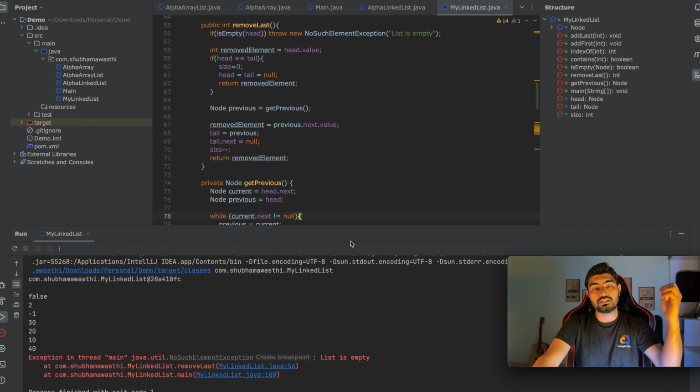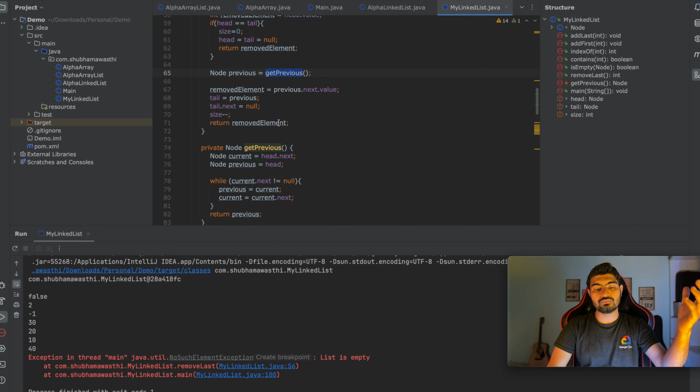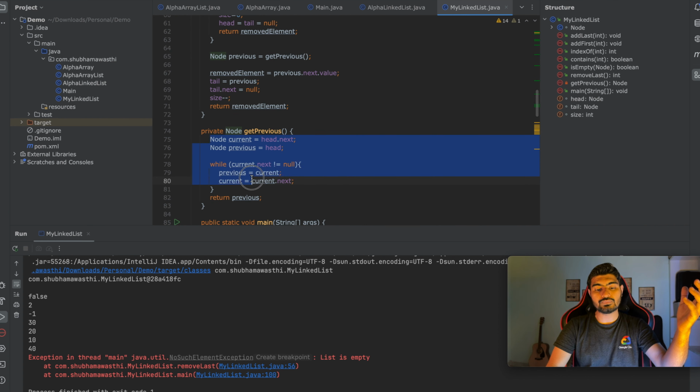Welcome back to another video in our data structure algorithm series. The topic that we are discussing right now is linked list. The last video was very interesting, where we understood how to remove a node from the end of the linked list. For that we did multiple things. First we checked if the list is empty or not. Then we checked for the scenario where you had only a single node in the linked list. And when you have more than one node, you were able to find the previous node through this logic of iteration, and then you were able to remove the last node.